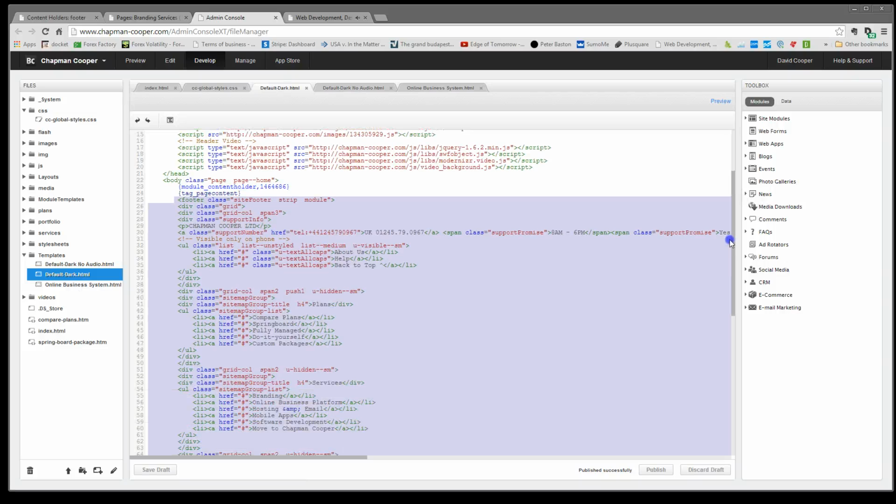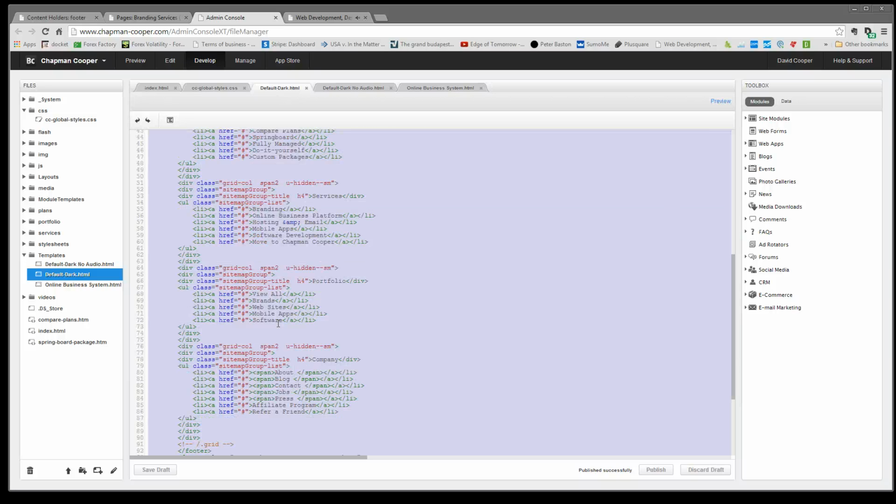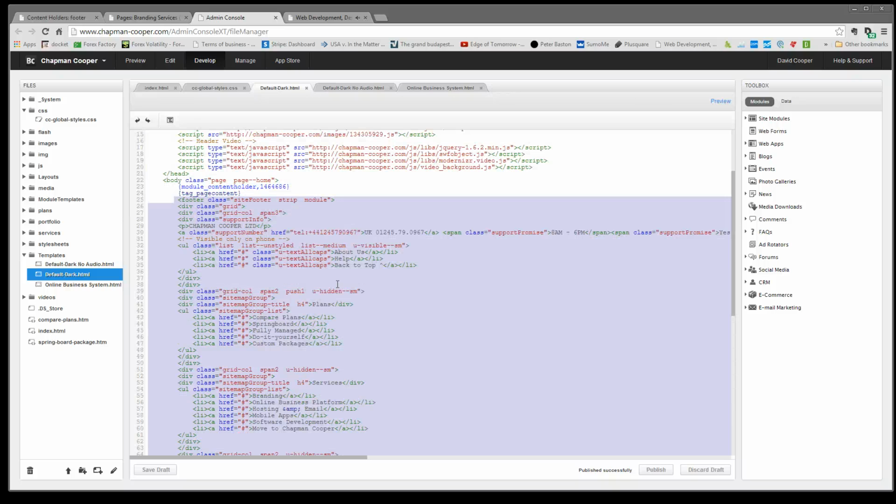For those of you who already know, yes, this can be optimized further because we can use the menu functionality within Business Catalyst, and we're going to do that later on. This is all about taking a template. Maybe you've bought an HTML template that you now want to convert to Business Catalyst, so we're doing this in stages.